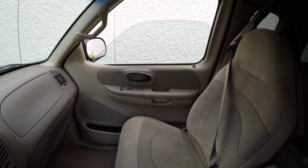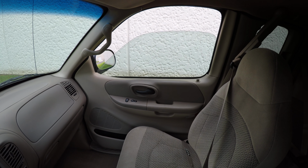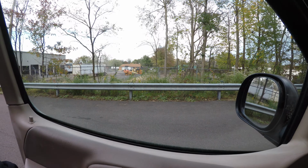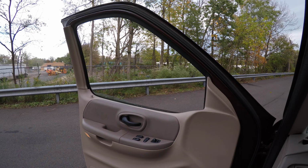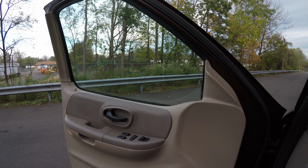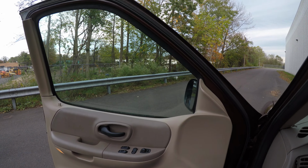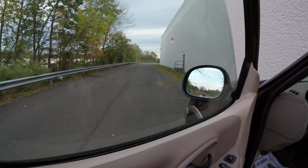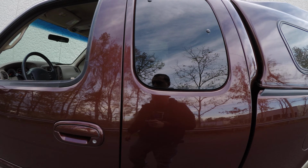Let's do the windows check. All right. So both windows work with no problem. Let's take you for a tour around the outside.